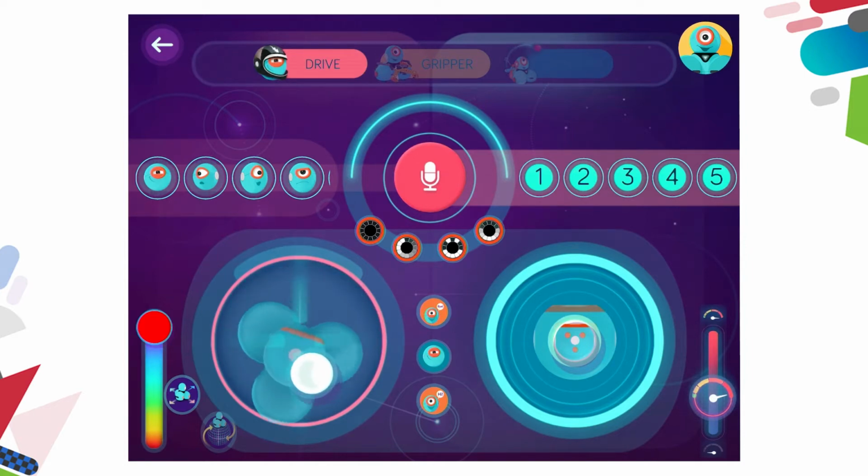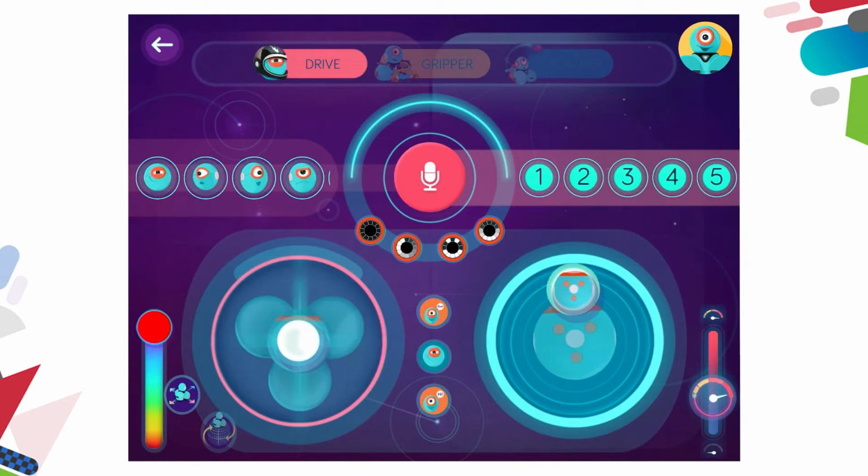You can actually spin Dash around, move forward, backwards, to the left, and it's turning, to the right, and it's turning. And the other controller on the right is actually Dash's head. So I can move Dash's head to look up, look down, look left, and look right.